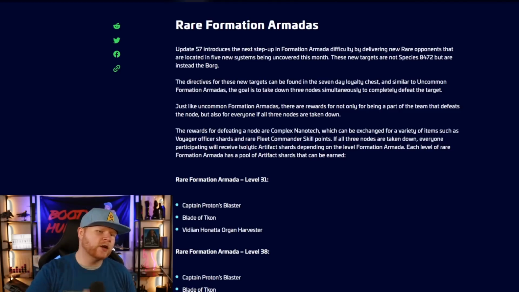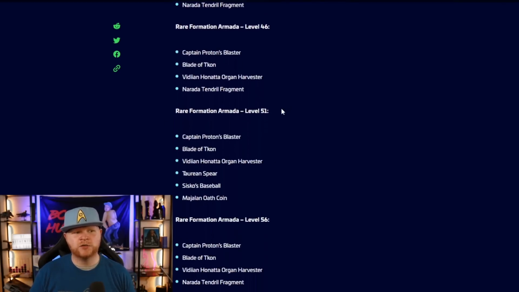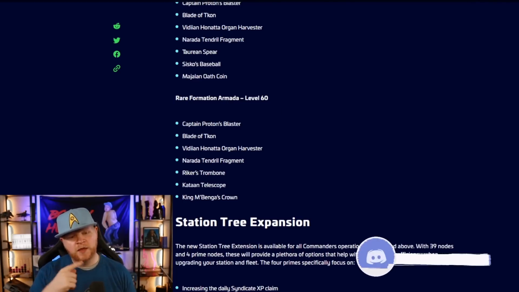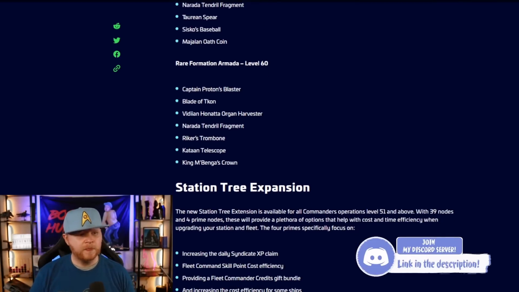If all 3 nodes are taken down, everyone participating will receive isolated artifact shards, and those will be based on what level of node you're taking down. And then of course those are all listed here based on the level of what you're fighting. We'll put together a chart similar to what we did with the uncommon ones, and we'll put that in my Discord. So for those who want that information, that's how you can find it, by joining our Discord, link in the description of this video.